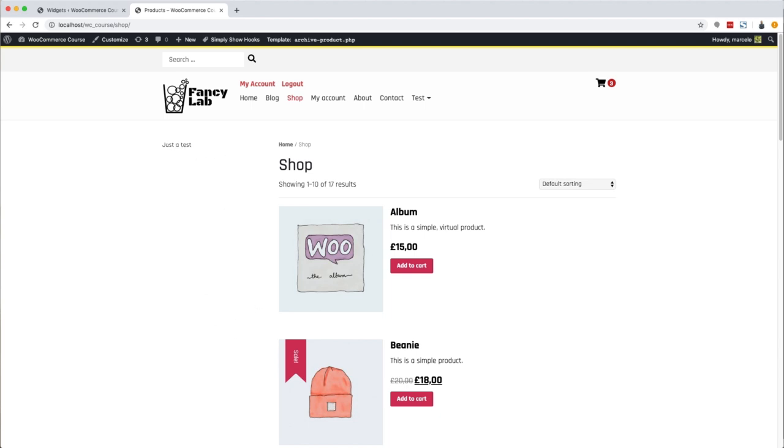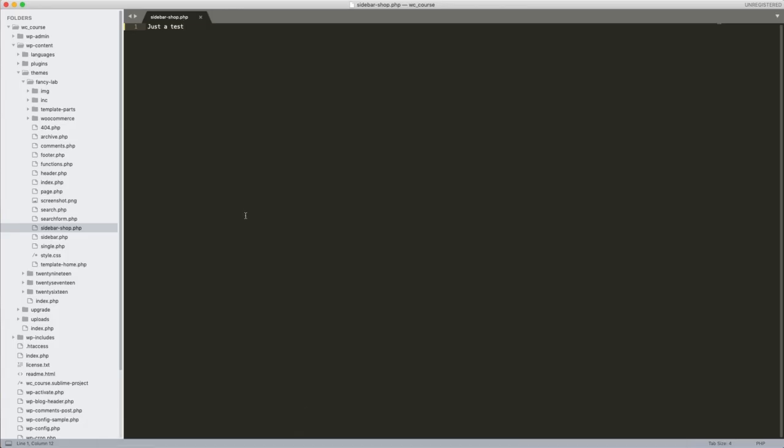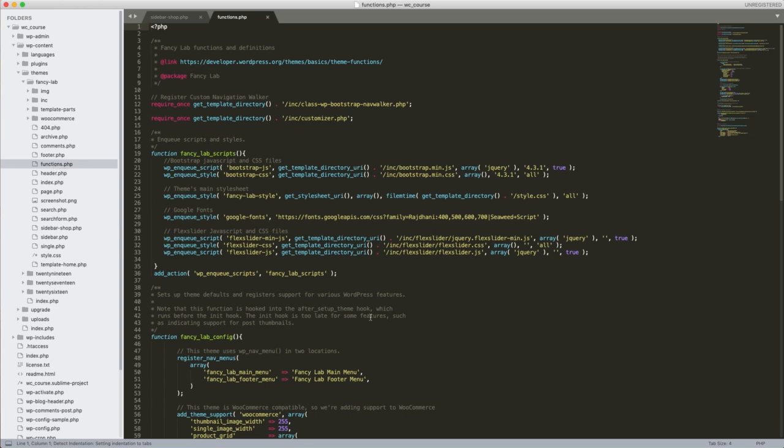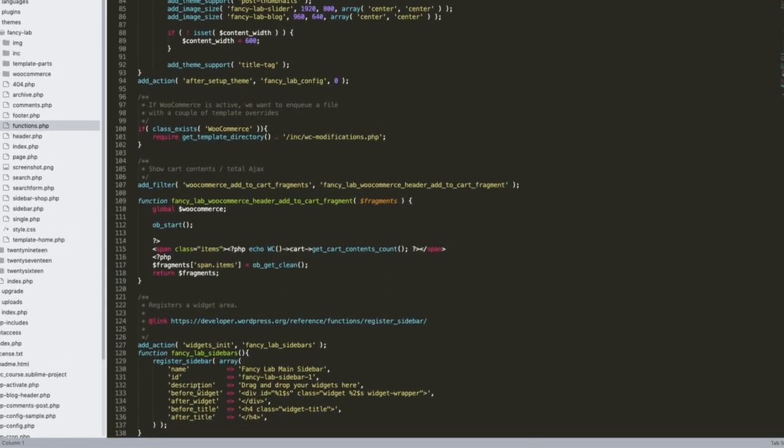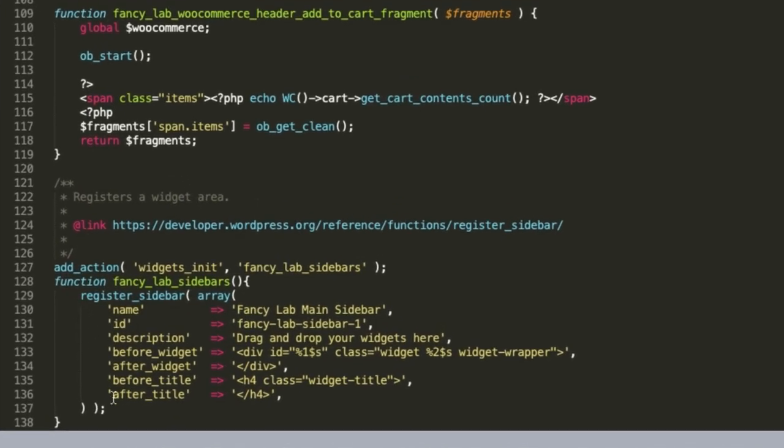And that means I can register a new widget area and call it inside this file. Let's do this. We head over to our functions.php. And to speed up the creation of the new area, I'm going to copy all this first area. Pay attention because I have to copy everything up to the semicolon.